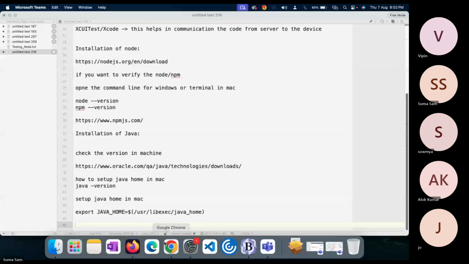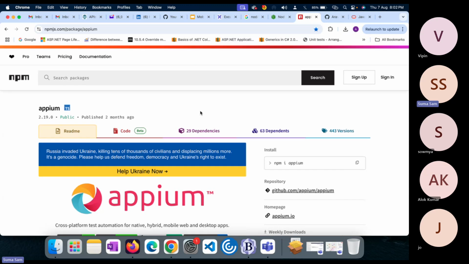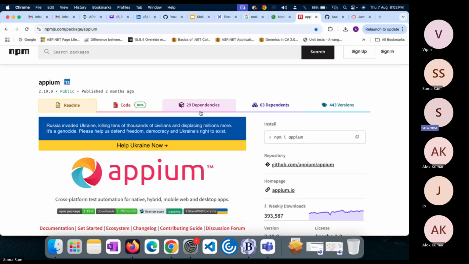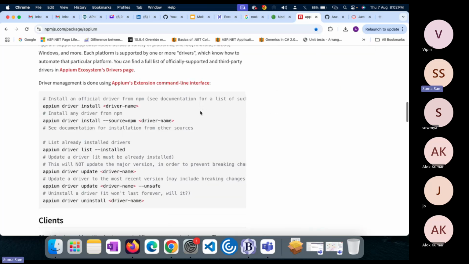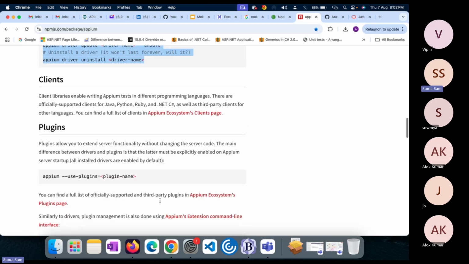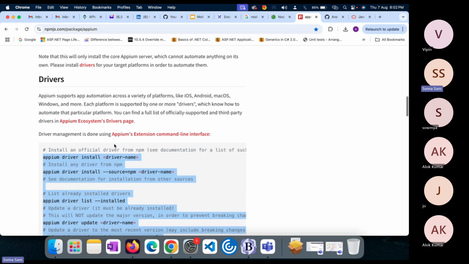I have a question. You opened the NPM website, right? Did you download anything from that? Let me share my screen quickly. So this is the npm website. No, we didn't download it yet. Okay, so from here we have to download it. Yes, from here, but usually we don't do it. We just follow the steps. This is the official one, that's why I showed you this one. Okay, thank you.